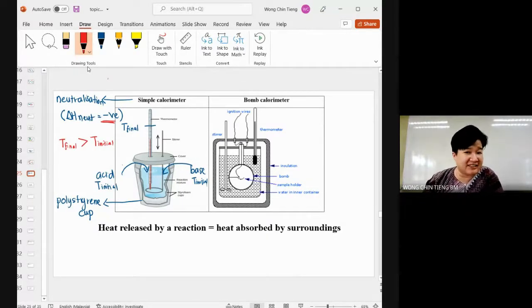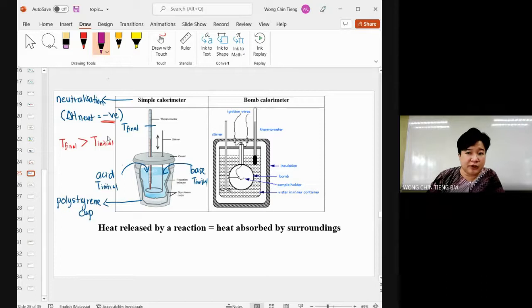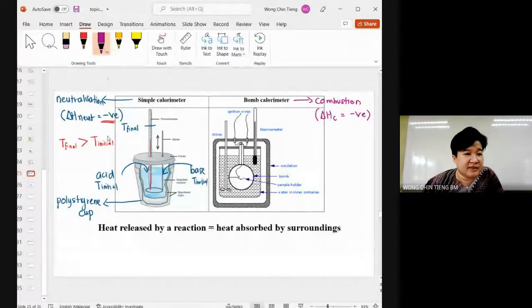Alright, that is how we use the simple calorimeter. Next, when you have a bomb calorimeter, this is slightly harder. Bomb calorimeter biasa kita guna untuk combustion. And why combustion? Because delta H combustion again, always negative. And what are we burning? Nampak tempat kosong ni? Kita masukkan sampel kita. That is my sample. Or my compound. Alright? My substance or whatsoever you call it lah. Substance that we want to burn.